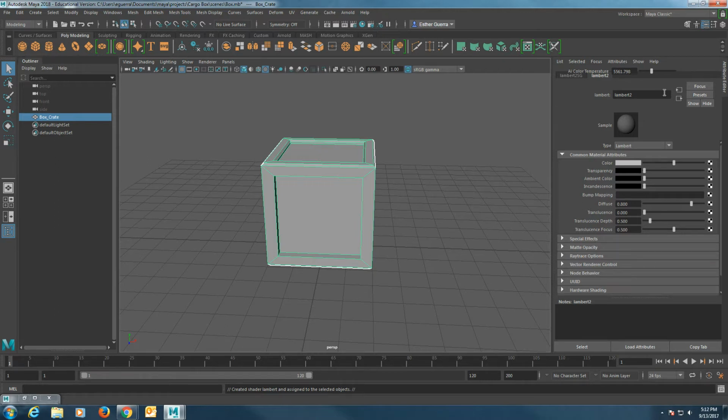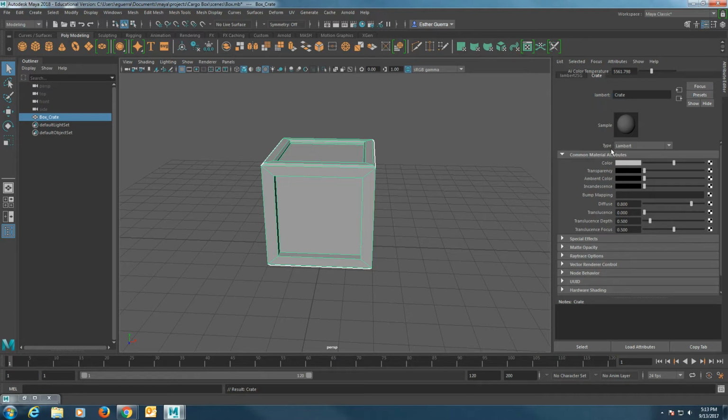It's best that you make a new Lambert rather than deal with the default, because if you create another object, it's going to paste onto the default Lambert. Anyways, I digress. What you're going to do is rename Lambert2 to Crate.